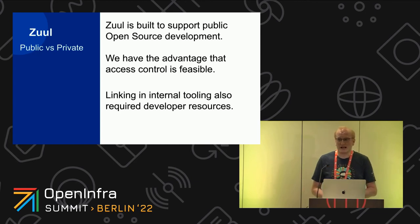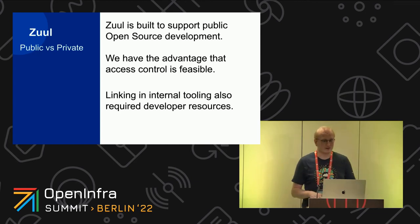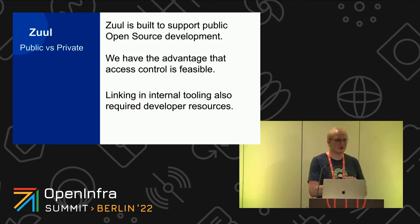Zool's reliance on Ansible overlapped very nicely with our usage of Kolla Ansible and our in-house Ansible. Operating private Zool and public Zool is very different. You shouldn't really expect that the community jobs that run unit tests or builds would work without modification in your environment. Community jobs are really well written, but they're not necessarily designed to work without community infrastructure — for example, we don't have access to Ubuntu, and providing that access inside Workday would have required a lot of work.